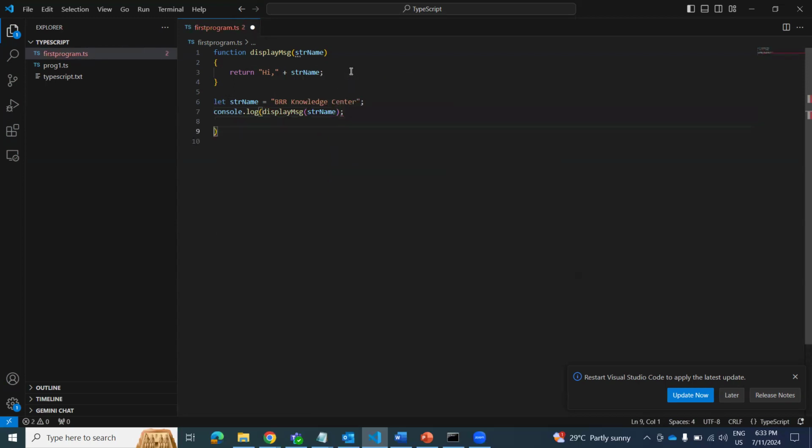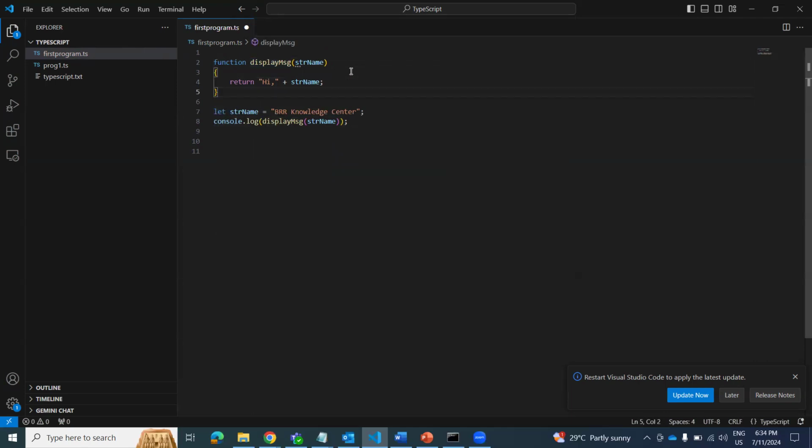If you look at this program, what I expect is I have a function, and why did I write this function at the topmost? Because when it is coming here, it looks for a function. If I write this on top of this program, it is already compiled by TSC, so it is already notified that the function is syntactically verified and compiled, and then coming here it directly executes when I say display message of parameter.